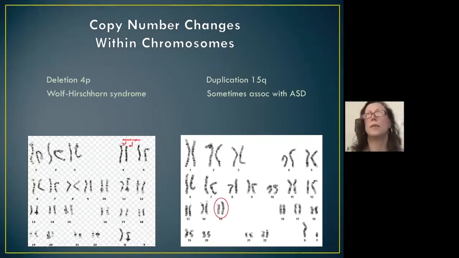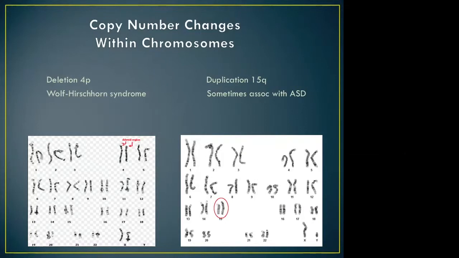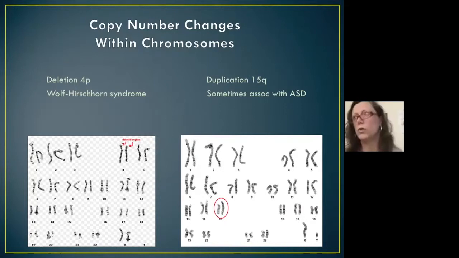Yes. I mean, if you're going to lose a Y, you're going to be a female anyway, because your sex determining region for male development is on the Y. So if your Y is gone, you're going to default to female no matter what. So 1 X is not enough to be a female? Well, you will look female. You will present as a female, yes, but the karyotype is 45,X, or just 45X. You're just minus the 1, but you can't have any male physical characteristics without your Y chromosome.